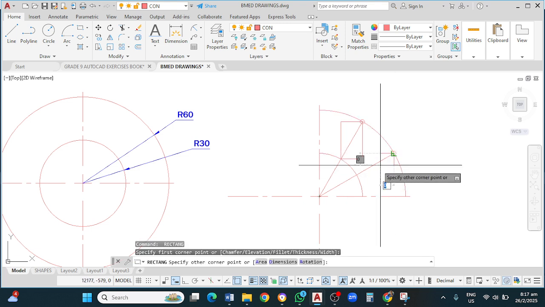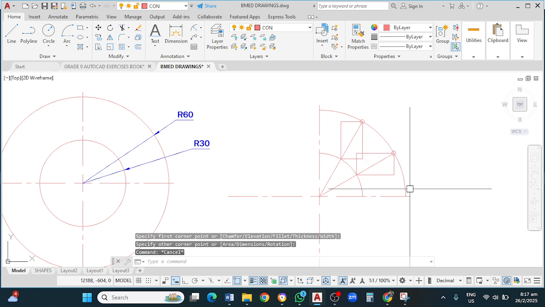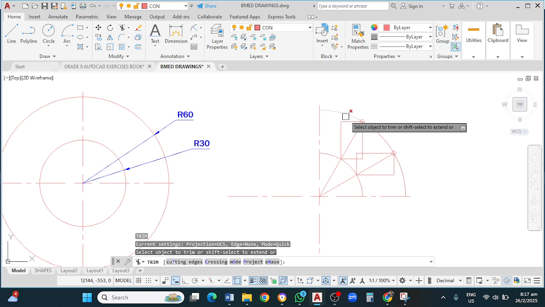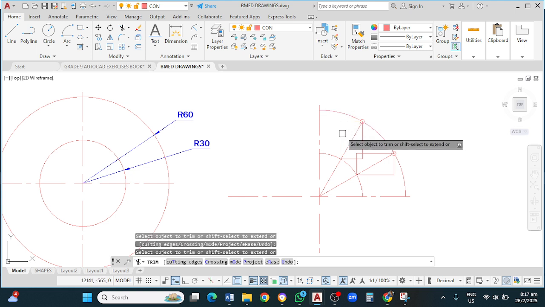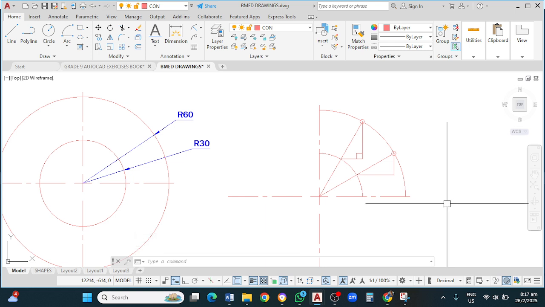Space bar, left click here, left click here. That's now done. Now, these are the points. TR, enter. Delete this, delete that. Delete this, and delete that. I now have a quarter of this. All I need is a quarter. I will then mirror this 2 times to get the full ellipse or the full circle.